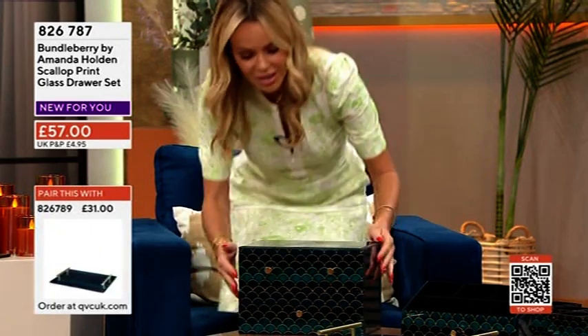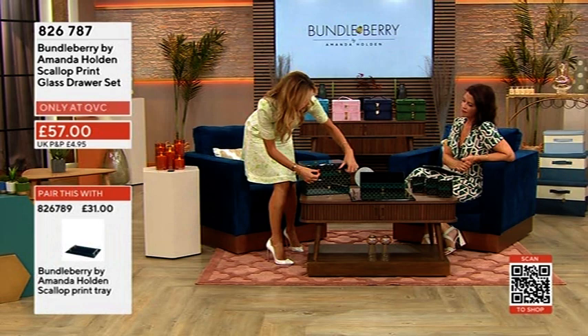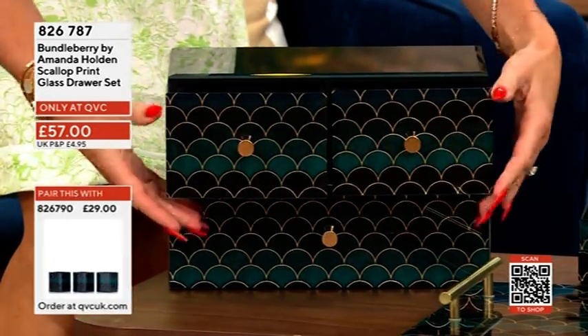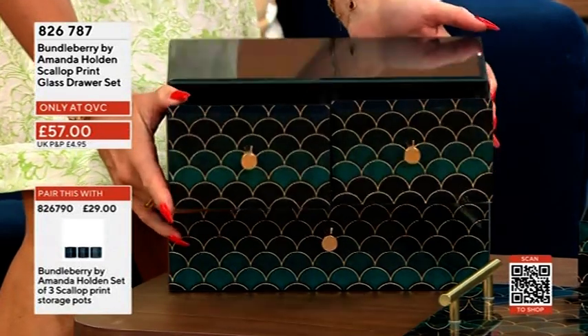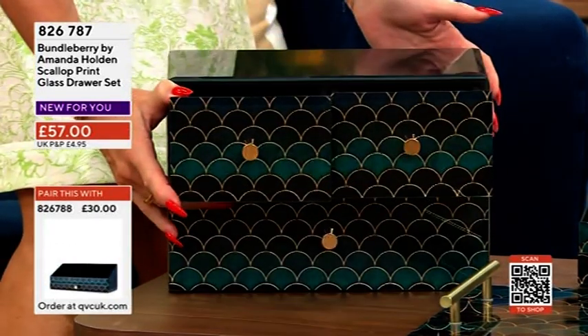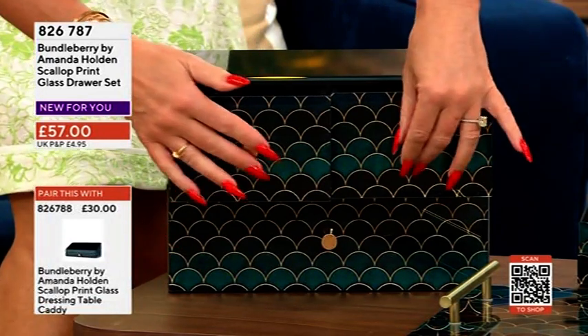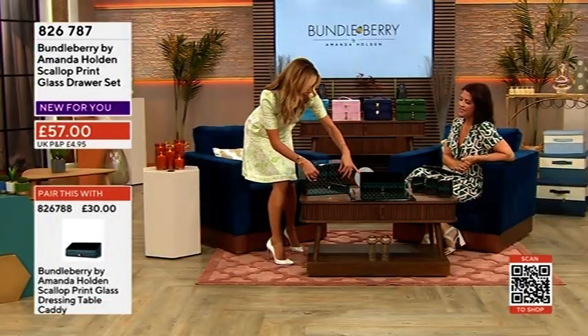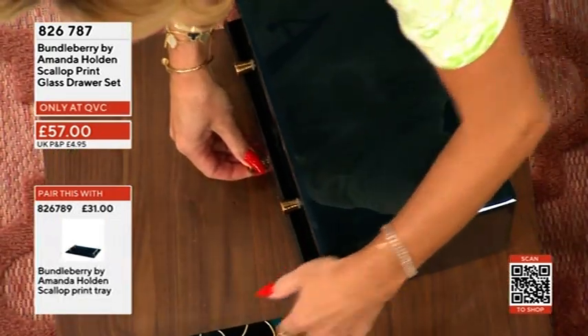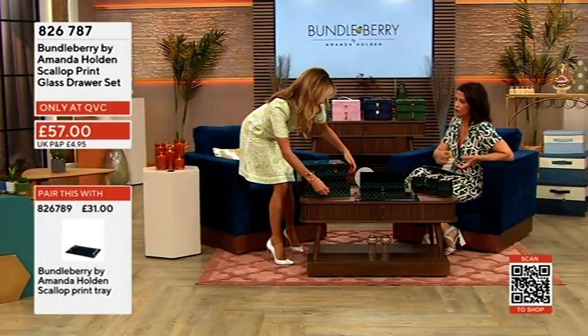This is fantastic — you could use this as a jewelry box, pen desk tidy. Look at the knick-knack drawers! I mean elastic bands, keys, the things that end up on the console — that is the worst place in the world isn't it, where everything ends up. All the ladybirds and things that the kids bring home from parties end up in a dish, and exactly these drawers are perfect for that.